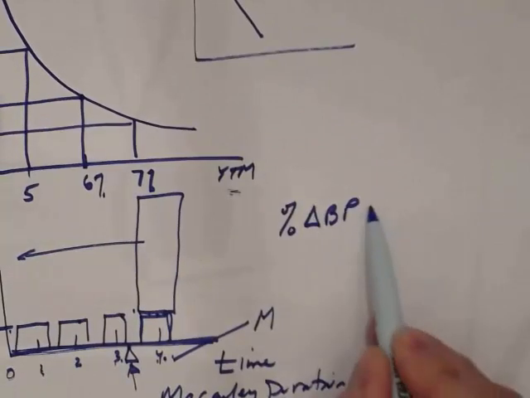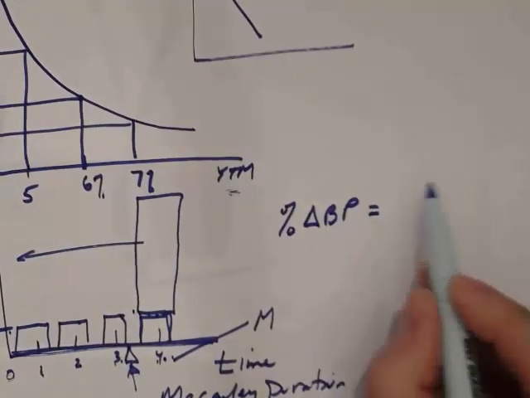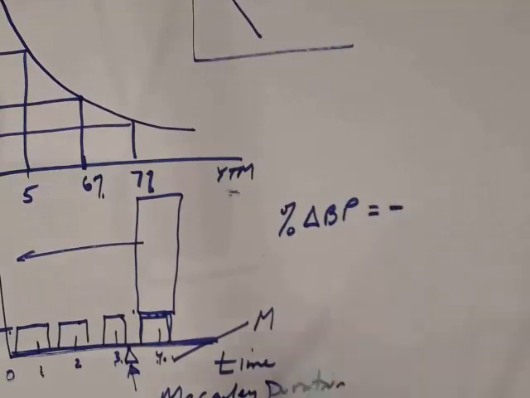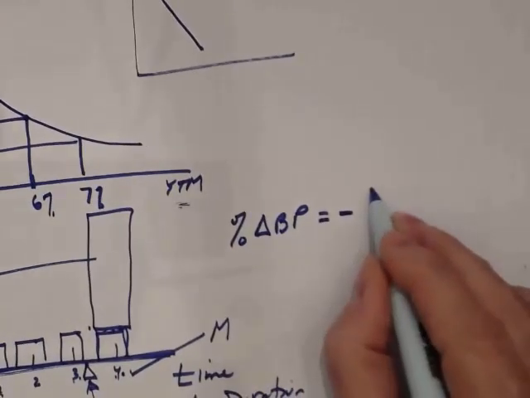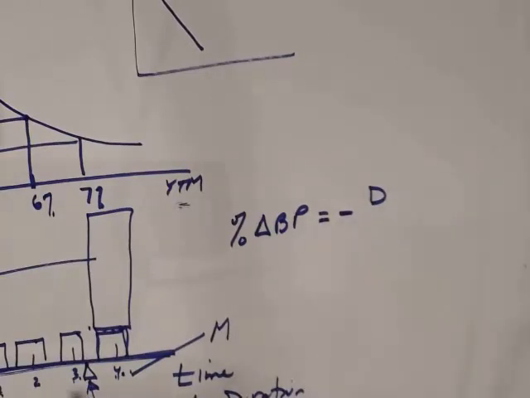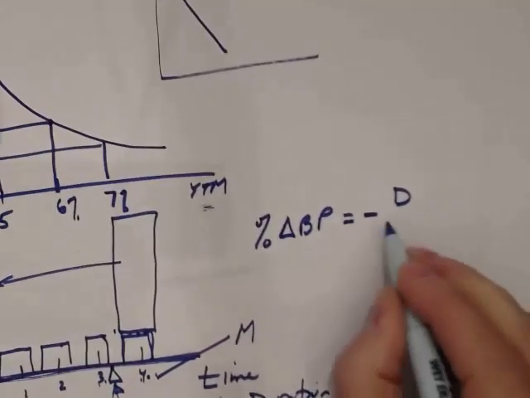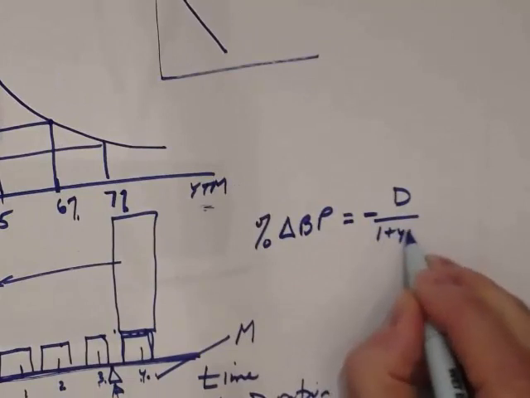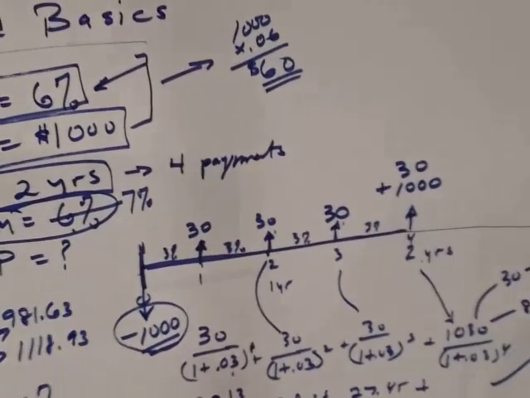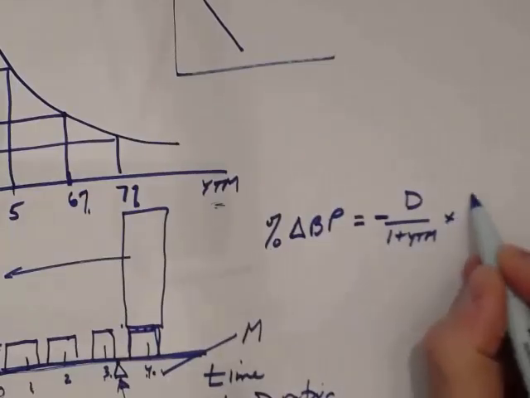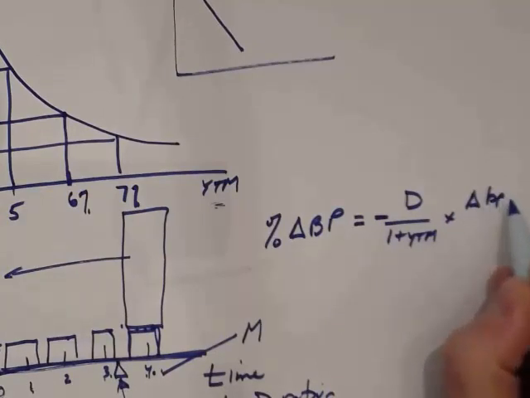So the percentage change in the bond is equal to, and there's a minus sign right here. It's very easy to forget the minus sign, and I'll explain that in a second. It's equal to the Macaulay duration, this fulcrum to try to balance these cash flows against time. Okay? Divided by 1 plus the yield to maturity. Okay? And the yield to maturity of the example I just showed you, the yield to maturity here was 6%. Times the change in basis points.